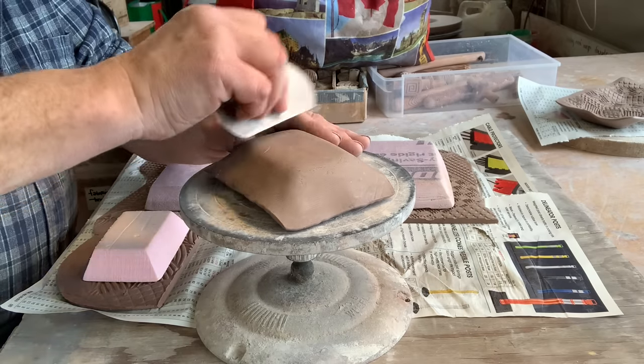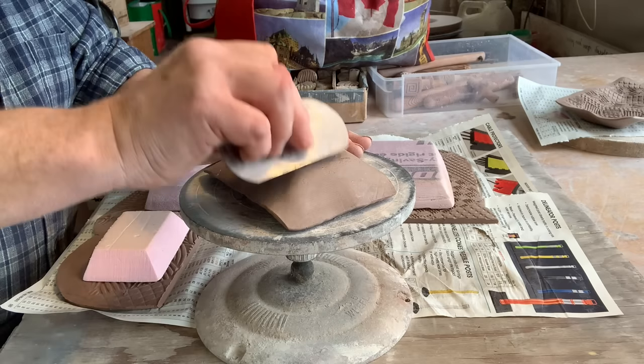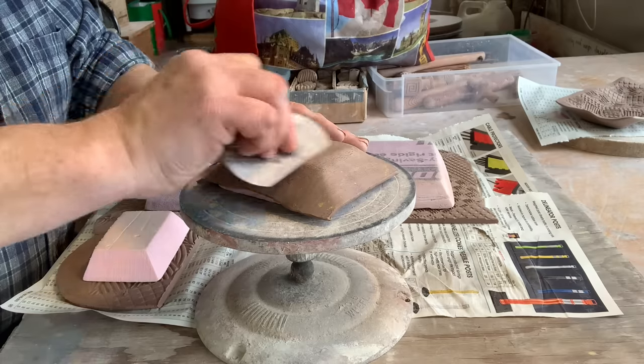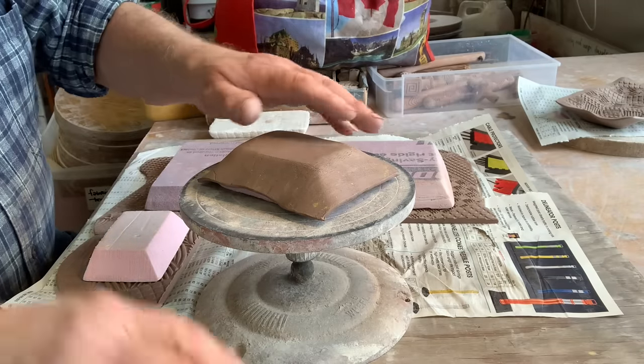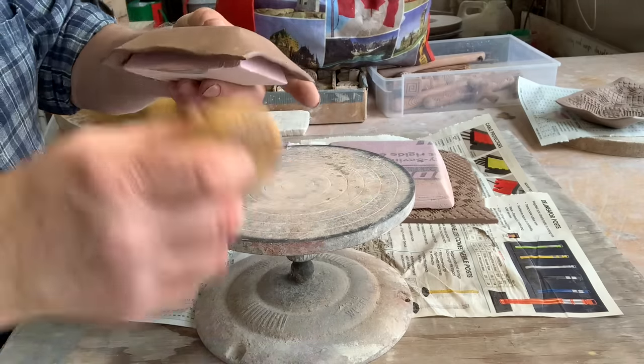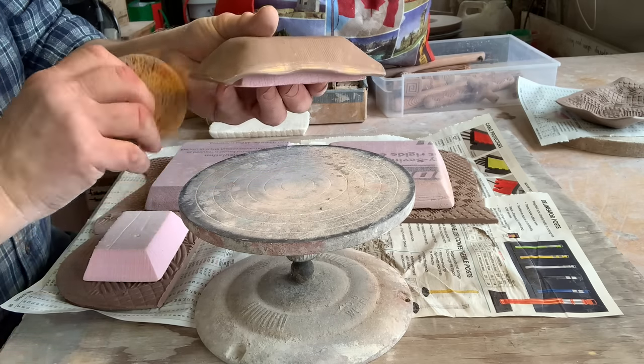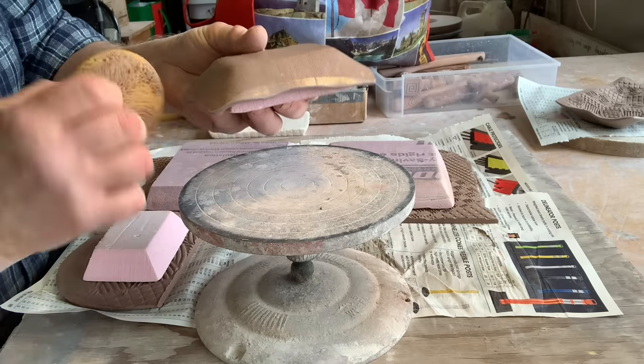And then you smooth it off. And then put it in your hands and just take your wet, damp sponge. Drag it backwards and forwards a little bit just to smooth off your rim.